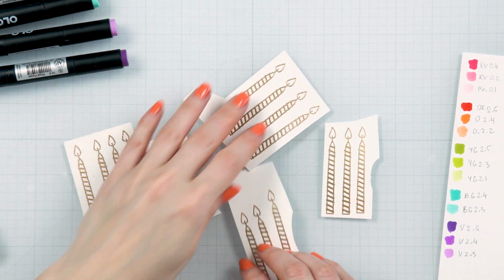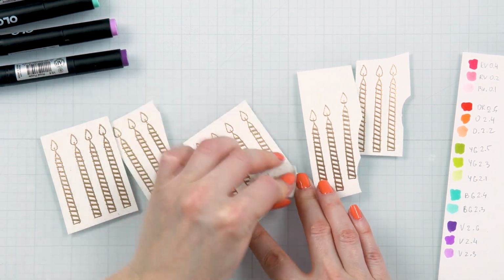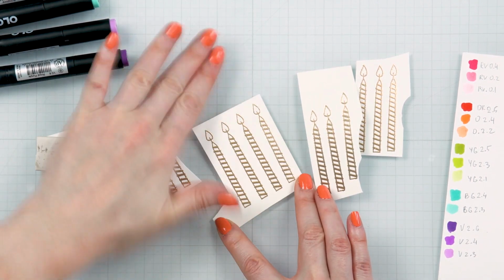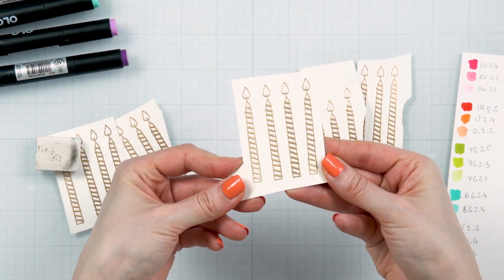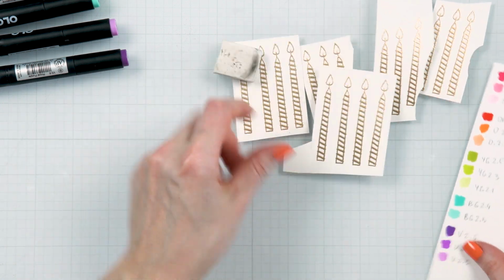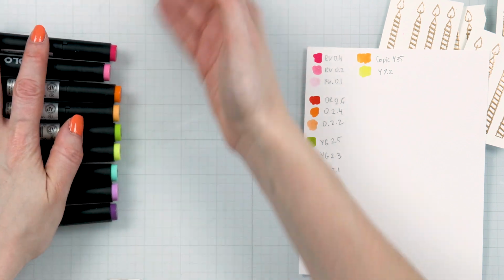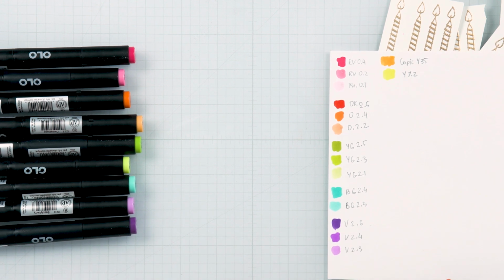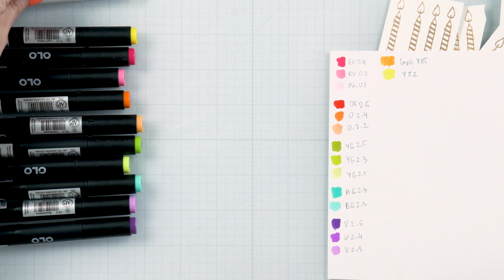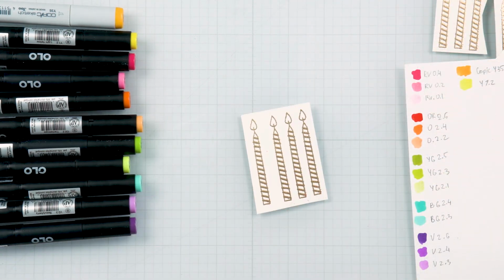Next, I used a pencil eraser and I erased the leftover anti-static powder from the paper. You don't see it there, but it's there. And I don't usually do this, but when I do it, I feel the tips of my markers work better. I don't know how to explain it. If there's no residue on the paper, when I color with my marker, I'm not coloring over any residue. I'm just coloring over the cardstock. So I've now started to erase the leftover anti-static powder from my paper before I start coloring my paper.